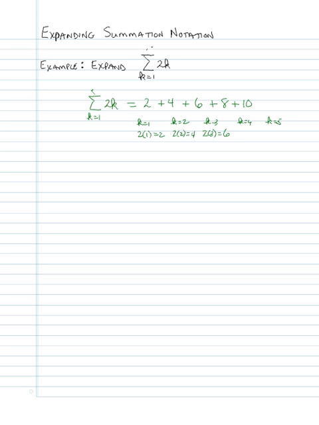Now, I may tell you that this is probably not what I would do if I was starting from scratch. I was using that to explain. But if I was starting from scratch, I'd say, okay, when K is 1, I have 2 times 1. And then I'm going to add to that when K is 2, so I have 2 times 2. I'm going to add to that when K is 3, and then I have 2 times 3. Next, I'm going to add when K is 4, so I have 2 times 4. And next I'm adding when K is 5, so I have 2 times 5. And so that's probably the way I would have written it rather than the pieces that I did above.